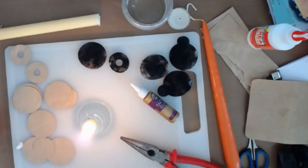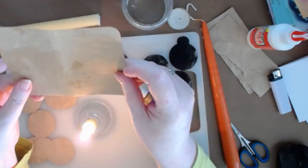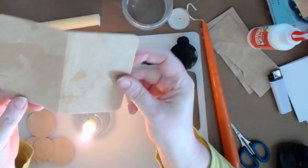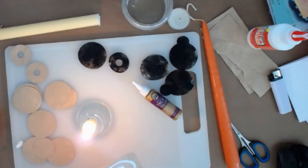Now I'm working on a little witch book. I'm almost hanging in the flame here. Oh my god. Be careful, please. I'm going to fill it up with a little layer of glue. This is the cover of my mini book. As you can see, I've got a pathetic small tacky glue, and I'm happy with the glue. Next time at my order, I'm going to buy a big bottle.